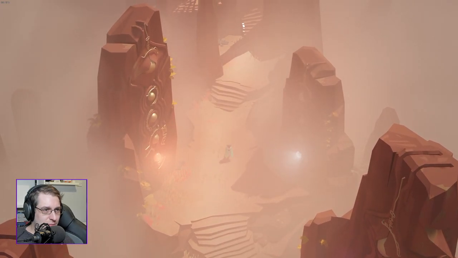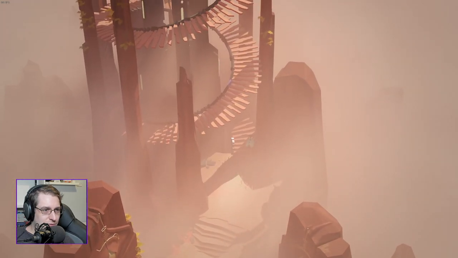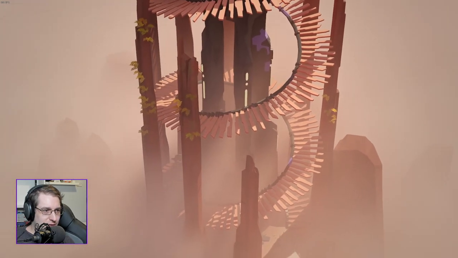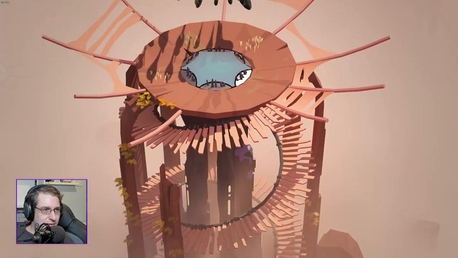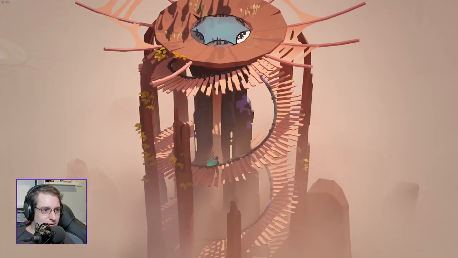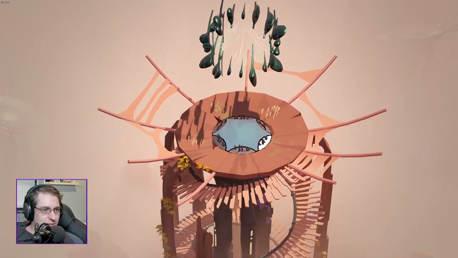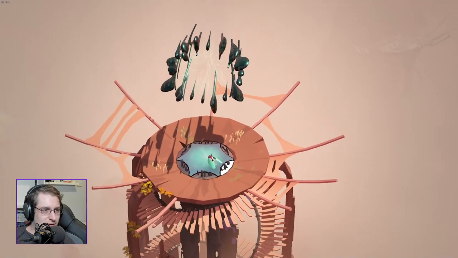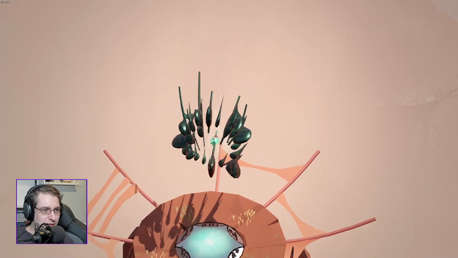Why is there a ball on the top? Is there a secret ball we've not heard about yet? Well, it's gonna shoot us away. Off we go. On to our next adventure.